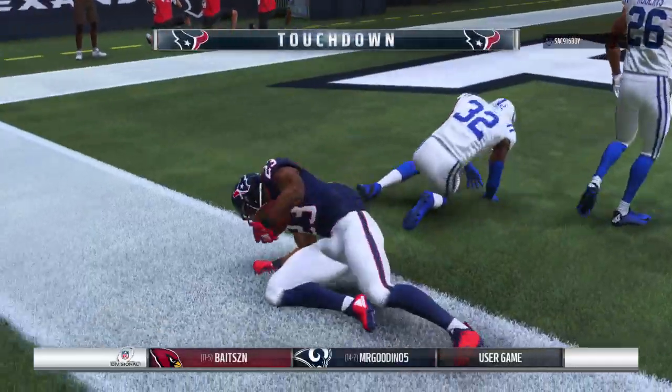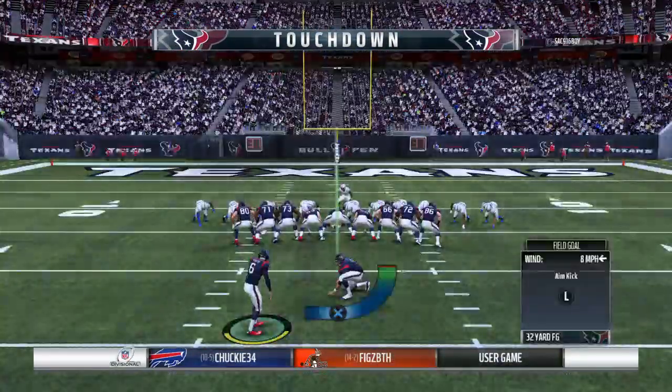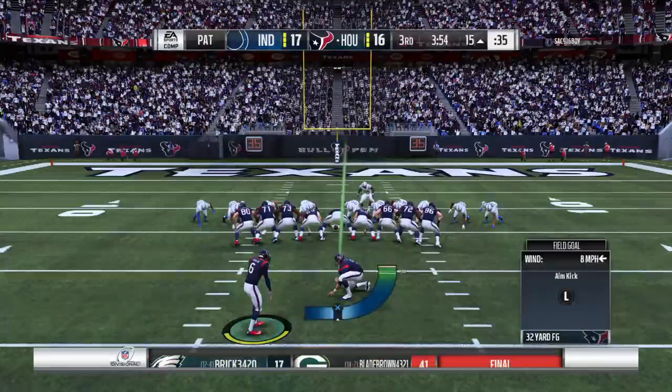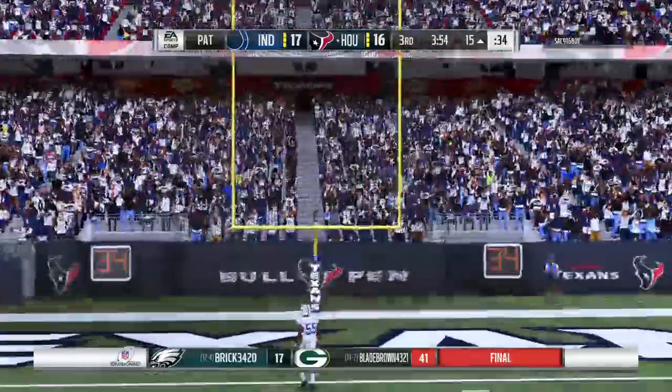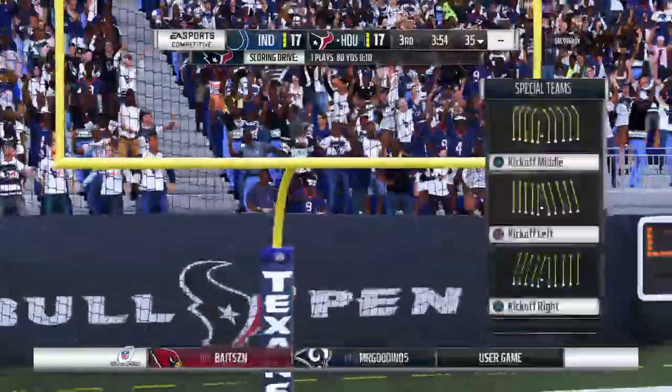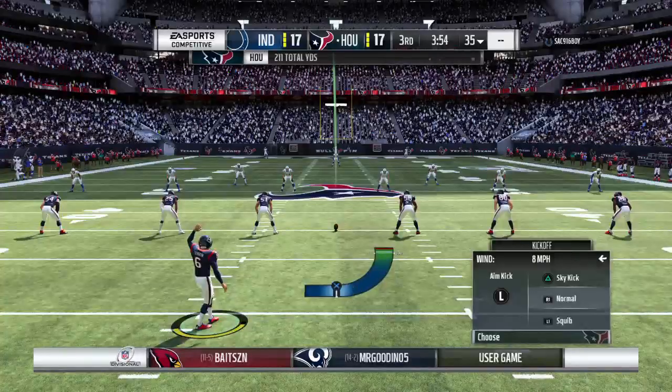Touchdown, Houston. James White, an 80-yard touchdown. And the Texans are an extra point away from tying this football game. Apparently the week off hasn't hurt him one bit. 1,000-yard rush in the regular season. Got his first touchdown here in the playoffs. Perhaps the week off energized him.